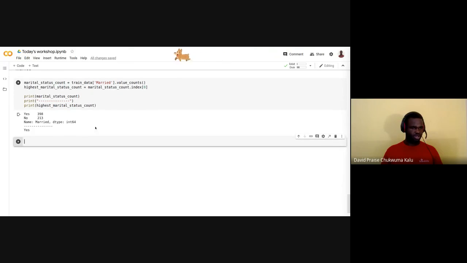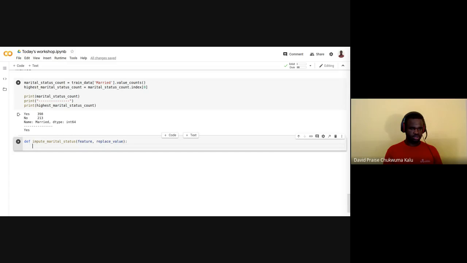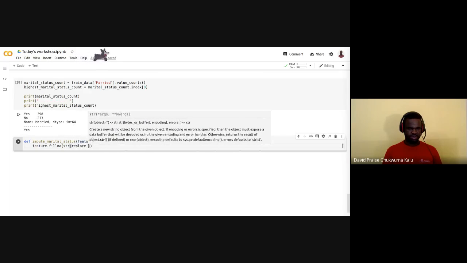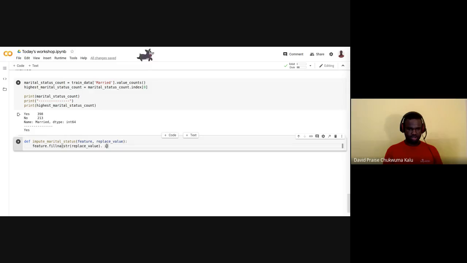And now we could go ahead and impute these values. So we could define a function over here, impute marital status. So we've got our feature and also the replace value. So we fill the feature's missing values with our replace value, and inplace=True.